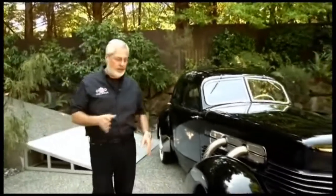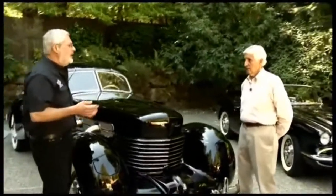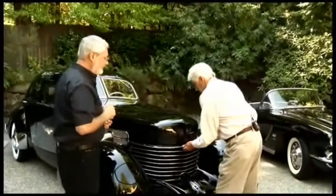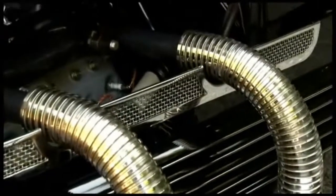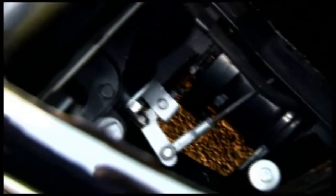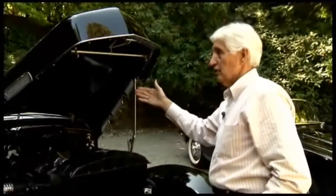What'd you find, Sam? You can look far and wide at car shows. You're not going to see one of these. Very few of them exist. A 1937 Cord, it's a four-door sedan, it's called a Berline, with front opening doors. And Tom Armstrong, this is a beautiful specimen. Tell me about this car mechanically. Well, it's quite unusual. The car is, of course, supercharged, front-wheel drive, the transaxle's up here. It's pre-select shifting, so inside the car, if you're running in fourth gear and you see a corner arriving that you want second gear for, you pre-select it.